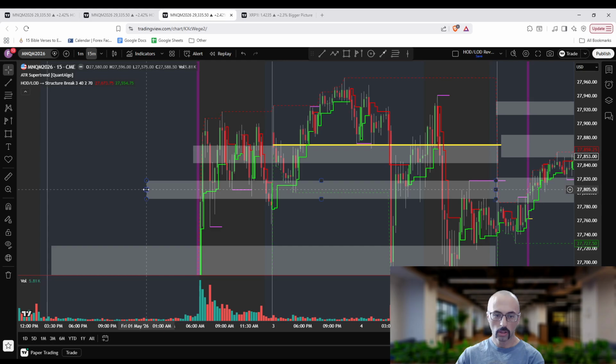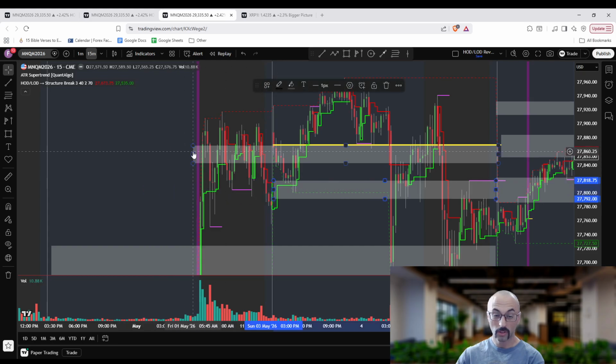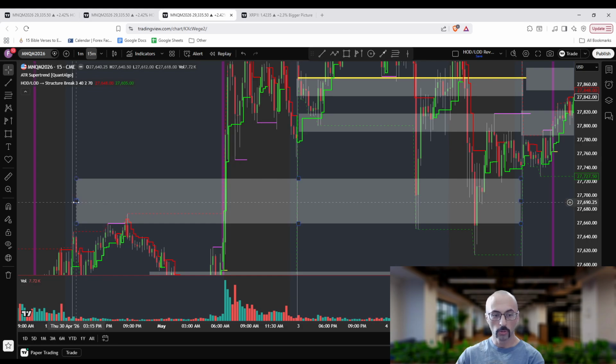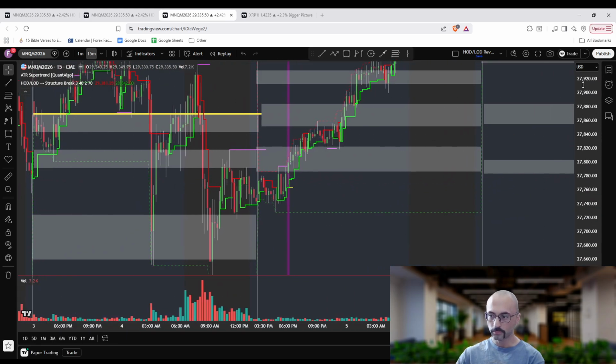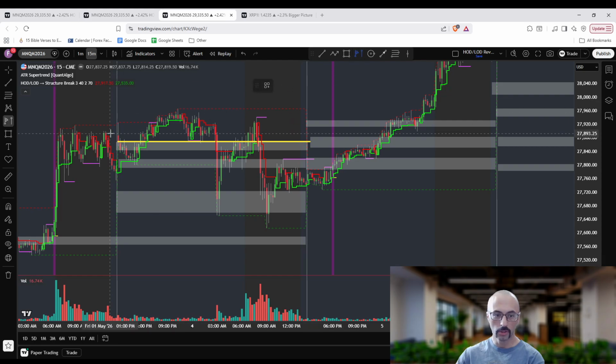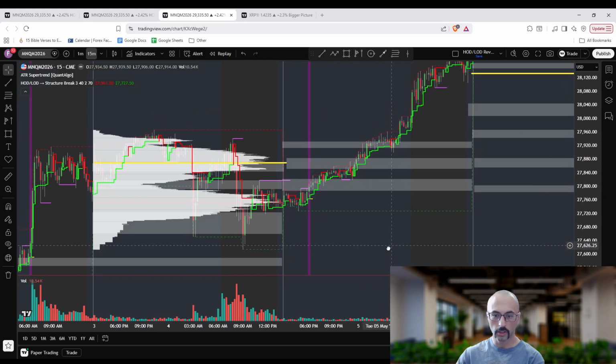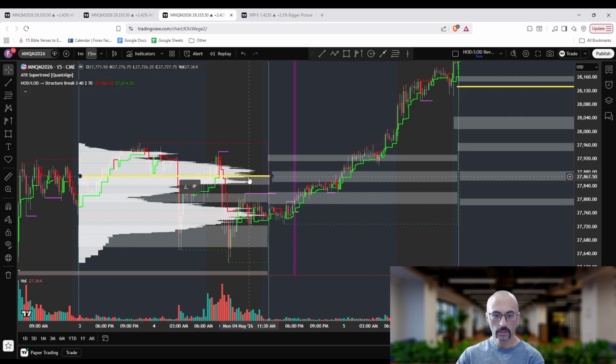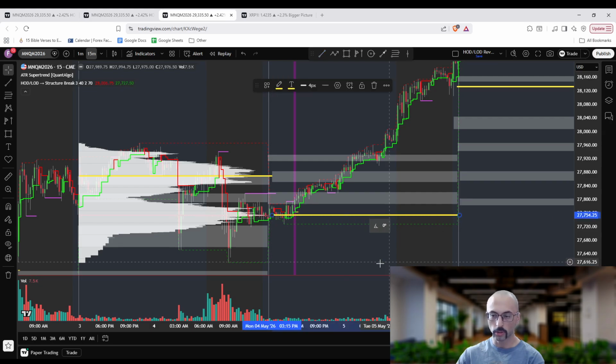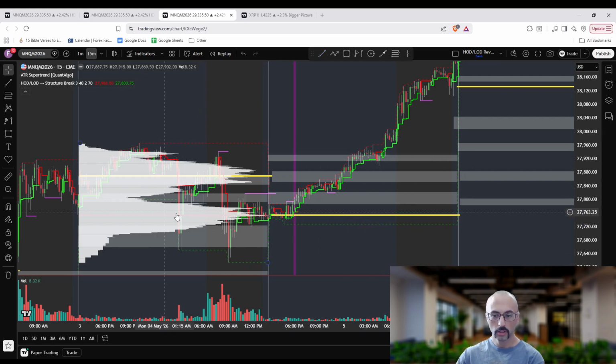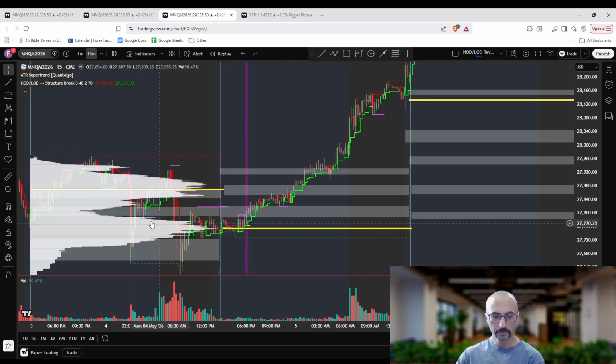I've already marked out all of these low volume nodes throughout this week. We can quickly review those just so you can see what I'm working with here. Here is the, oops, didn't mark that point of control out. You can see there's one up here, there's one right here, but also there's one right here, and that's about it. This is the most obvious one here, but we do have a little one here and here.